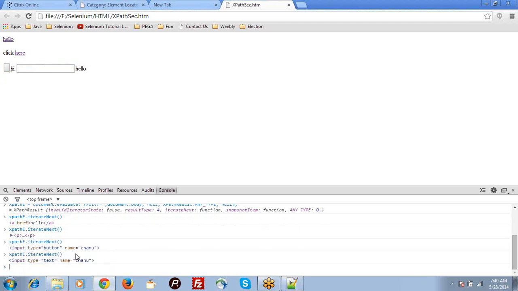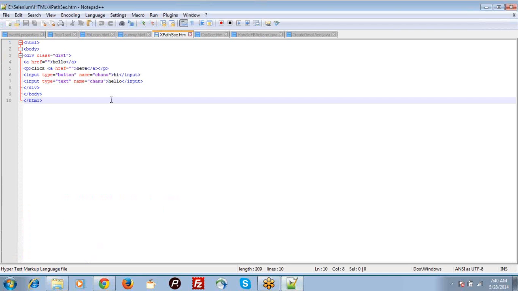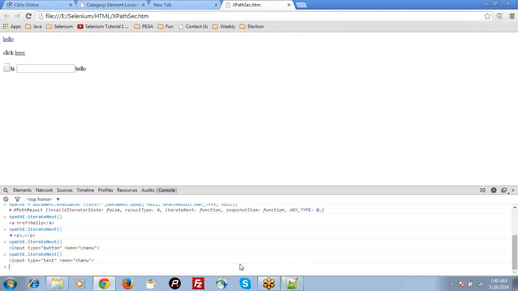See, I am able to get all the children. In some cases, if you don't want to rely on a particular tag, give star. That is the advantage of XPath expressions.